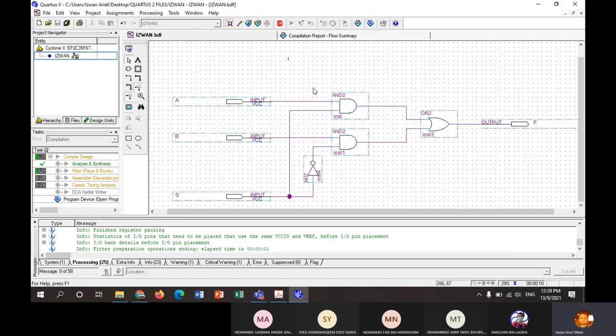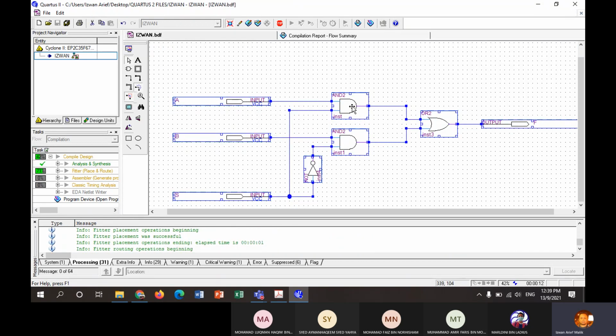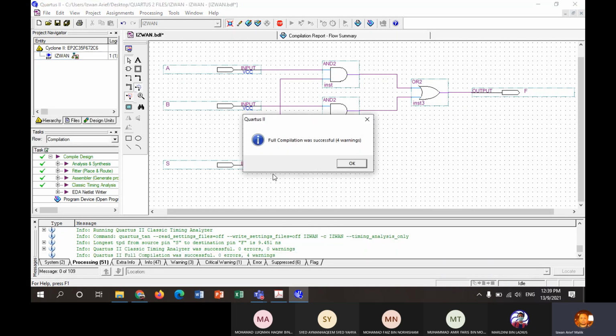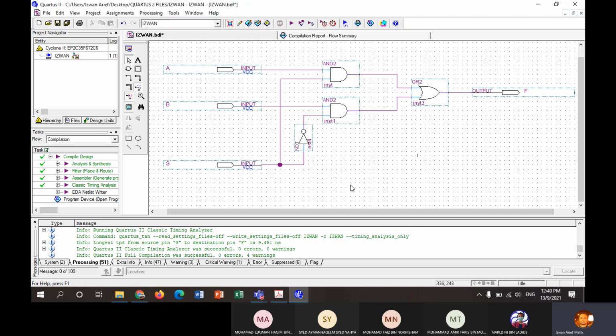Dia akan check for errors or anything which are not correct. Mana yang salah dan apa semua dia akan detect lah. So as you can see dekat bawah ni dia belum habis lagi. Dia masih lagi synthesis, masih lagi checking. Okay, once this pops out 2 windows stating that the full compilation was successful with 4 warnings, then it is okay. Warning it is okay, just click on okay.